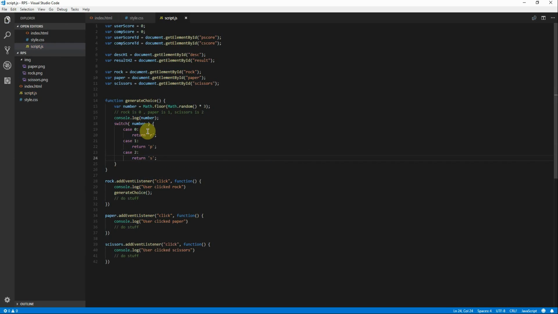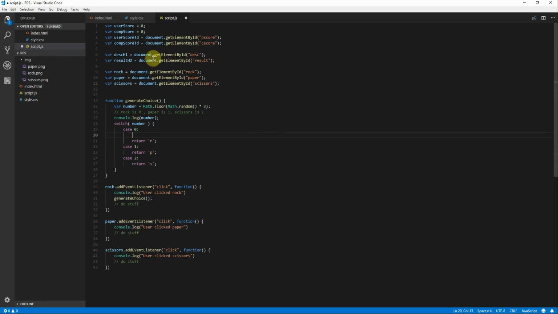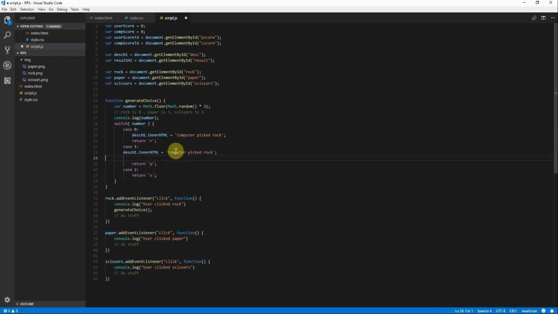What we will also do is update the description header by saying that computer picked rock, for example, scissors or paper. We're going to copy this here as well.